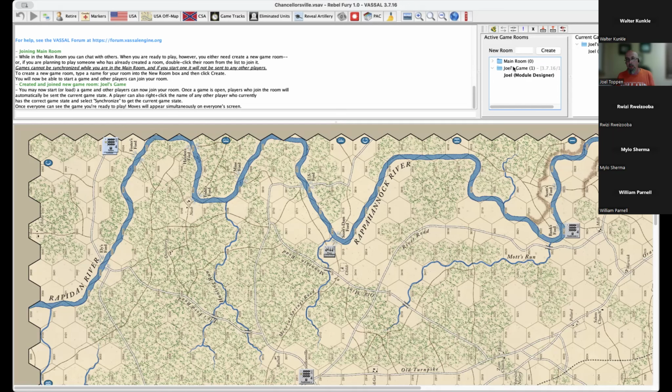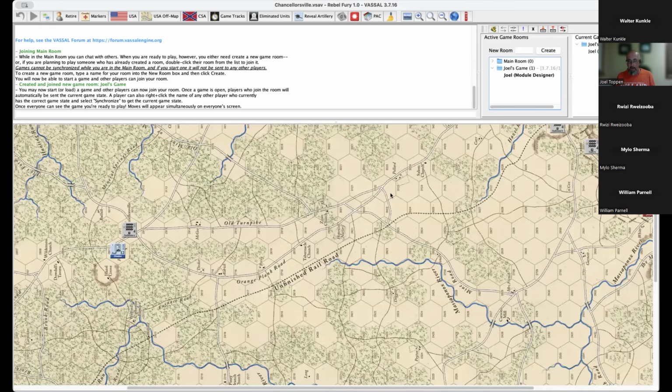And all you have to do, I think, is just double click on that folder. And I think it causes you to join. If it doesn't do that, then all you have to do is expand the folder, right click on my name, choose synchronize, and bang, it'll give you the option to join as a particular player. You choose what player role that you want. So if it's a 2-player game, your opponent has already selected one of the player seats, so you would select the other one. And within a few seconds, you would see the same display as your opponent.